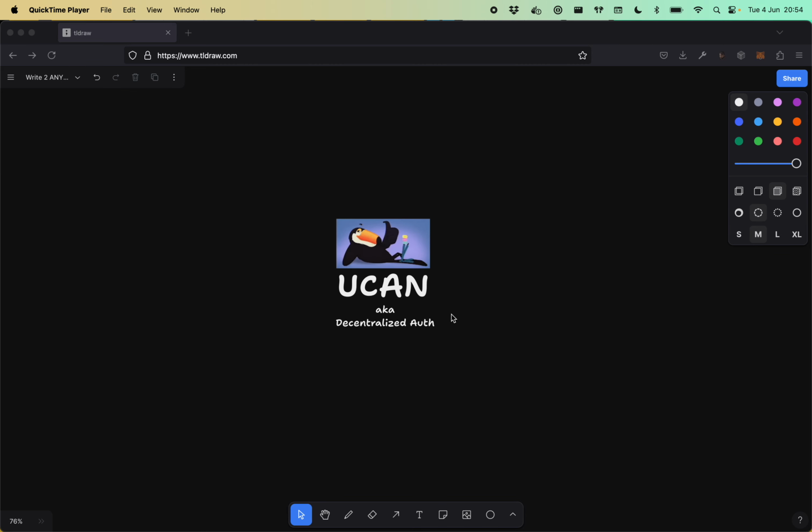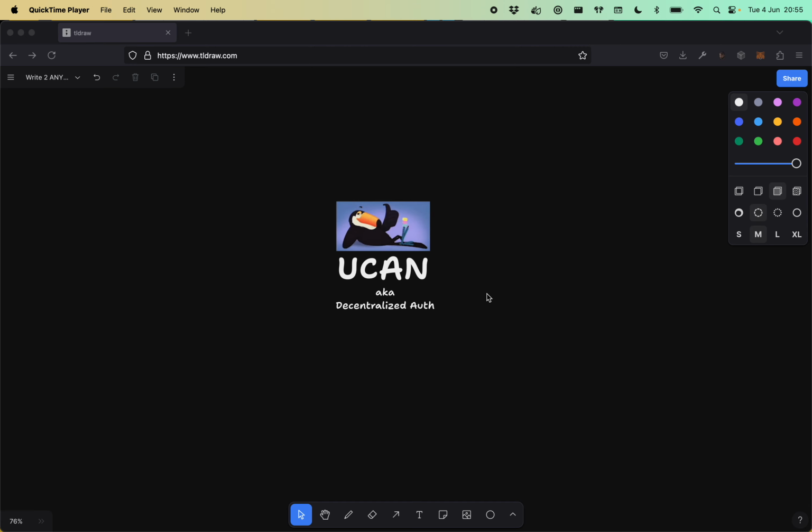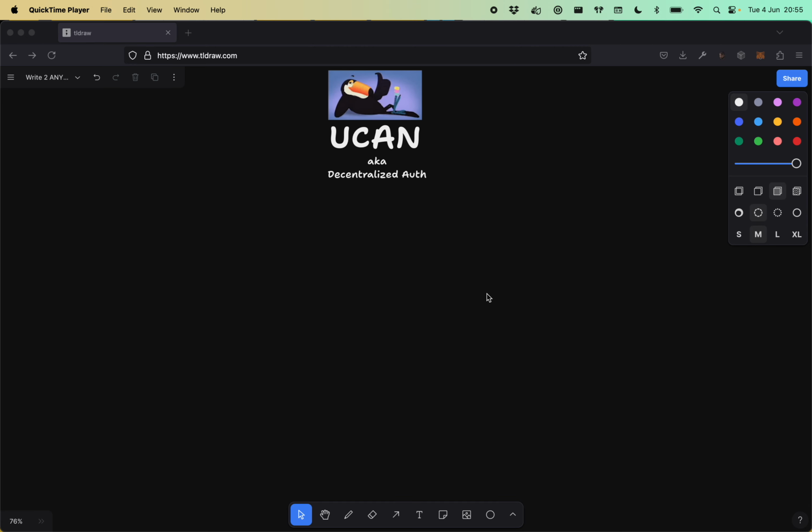And what we're built upon is this cool new technology called UCANs, which are user-controlled authorization networks. You can think of it as decentralized auth, but the key, as with most Web3 tech, is cryptography and public and private keys. But UCANs come with extra benefits, like they allow you to delegate capabilities to other people and make invocations on other people's behalf because you've been delegated these capabilities. And it's cool, offline-first awesomeness. And it allows you to make some interesting architectural choices with applications that are being built on top of the system.